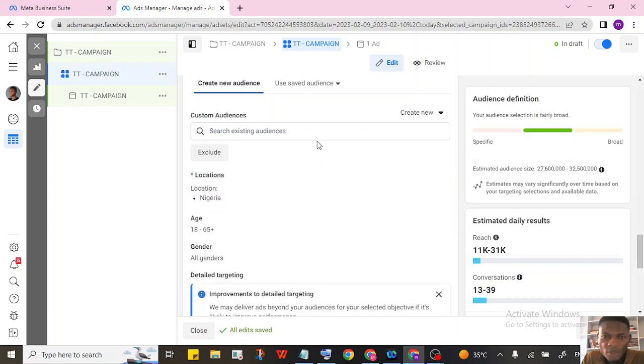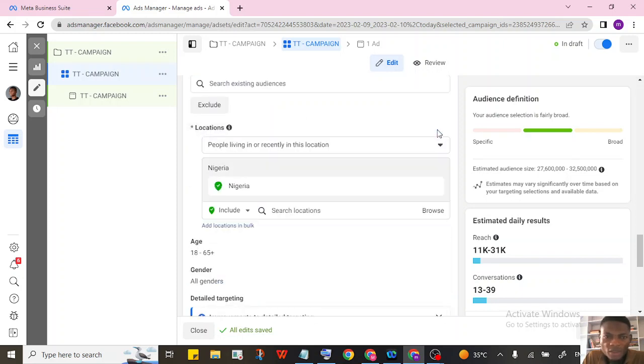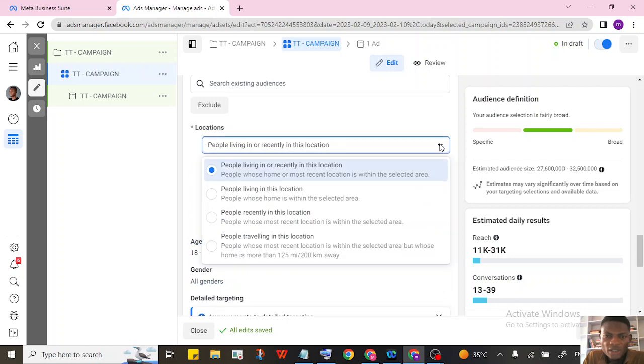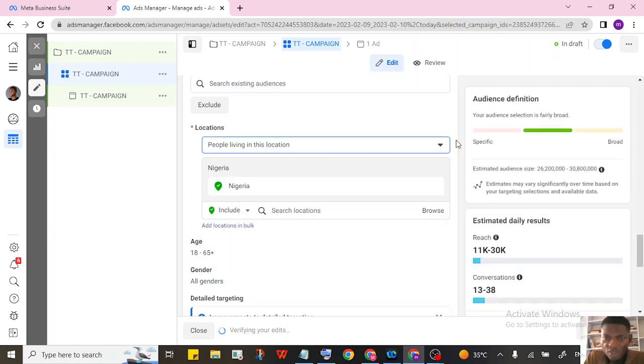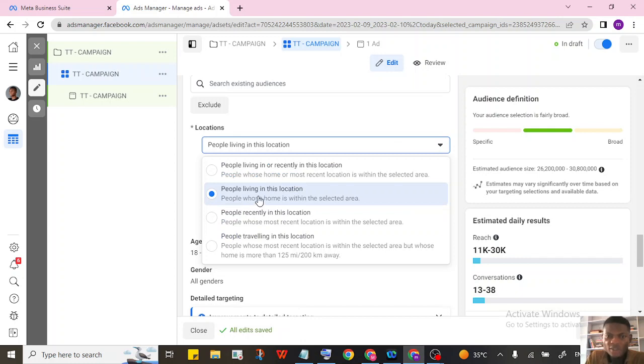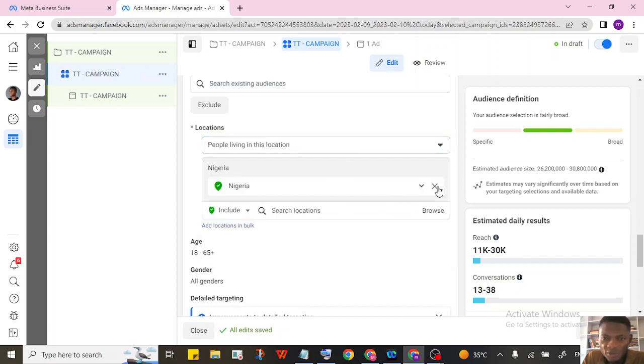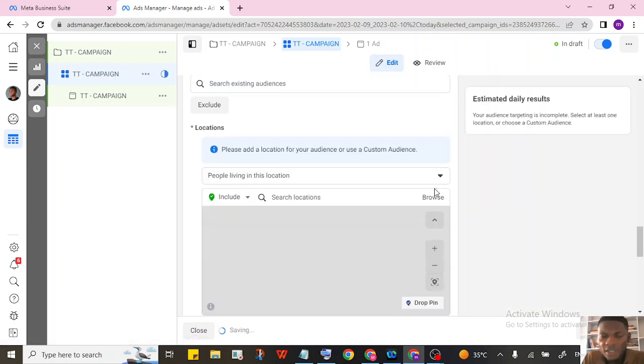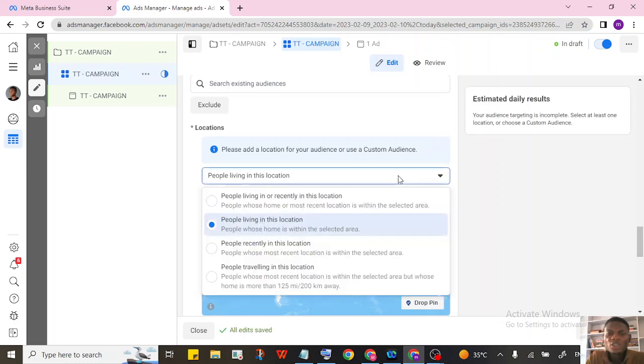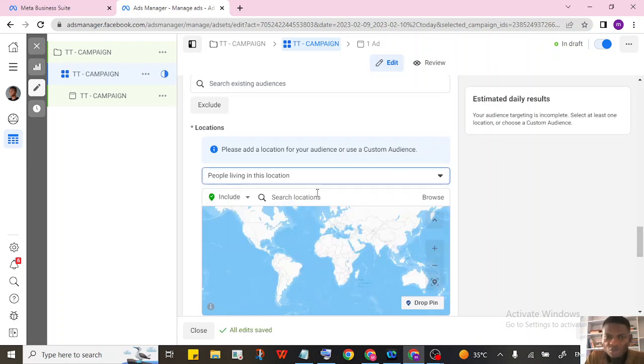So now when you come to this Nigeria, you come to location, ensure that this is on people living in this location. Do you understand? If it is just a state you're trying to target, make sure that it is people living in the location you choose.